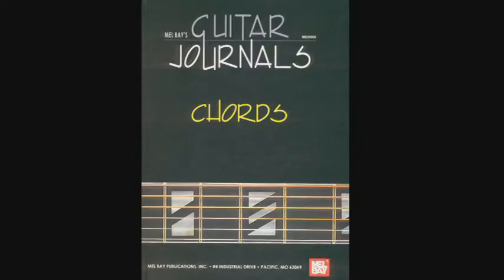It starts as a chord dictionary, and it shows all the modern chord forms grouped into top 4-string forms, inside 4-string forms, rhythm forms, and by rhythm forms we mean the second, third, and fourth string, skip the fifth string, play the sixth string, and then it has the 3-note Freddie Green type forms for all types of guitar chords. So in the first part, it's a complete chord dictionary.